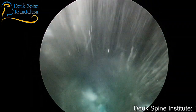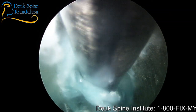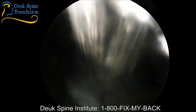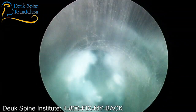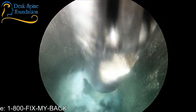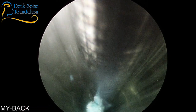When I saw the surgery done overseas in Korea and by a German surgeon, I said, my God, that's amazing. That's the future of spine surgery. I saw that 14 years ago, and I've been doing it ever since, quietly for the most part, because I just don't like attention. But at this point, I think people need to know about it, because I'm very confident in the results.